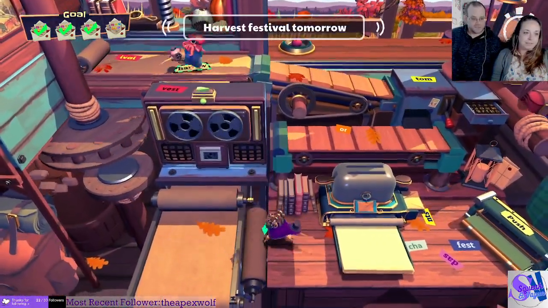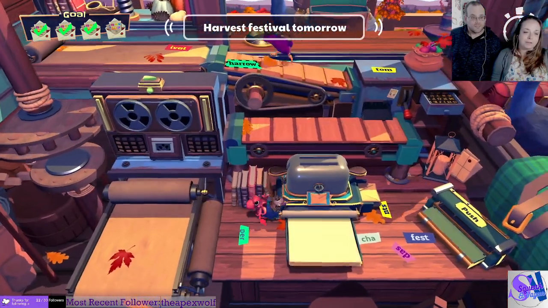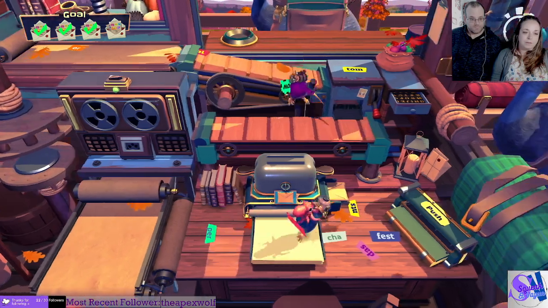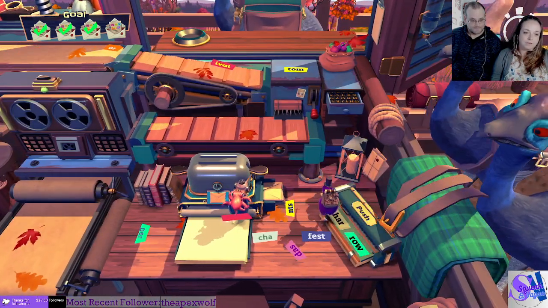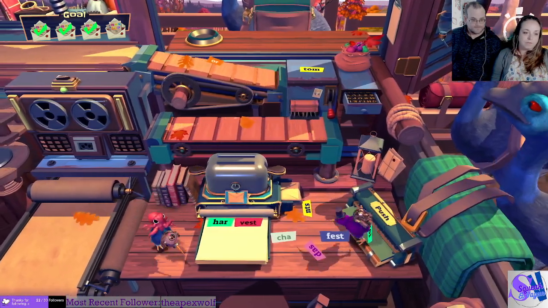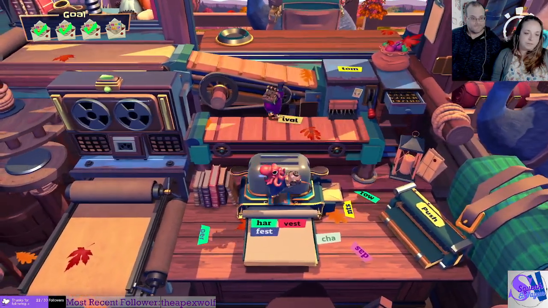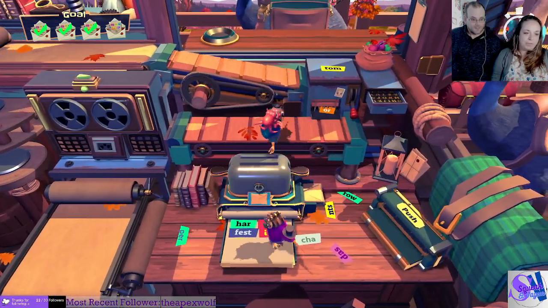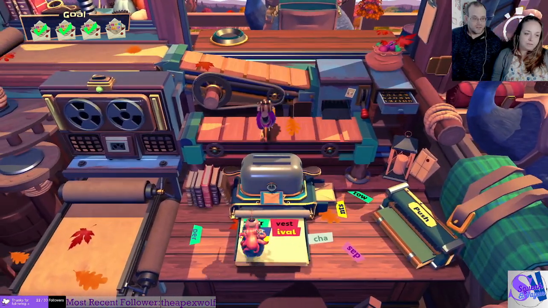Yeah. Harvest festival tomorrow. Here's Vest. Oh, Har. Harrow. Okay, getting it. Fest. Ivel. Oh, there's Ivel. And then Ro is there, so we need Tom, and then Or. Right there.